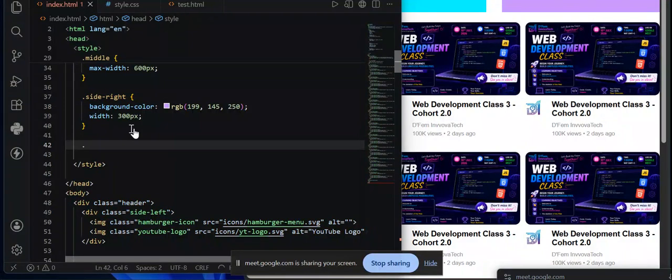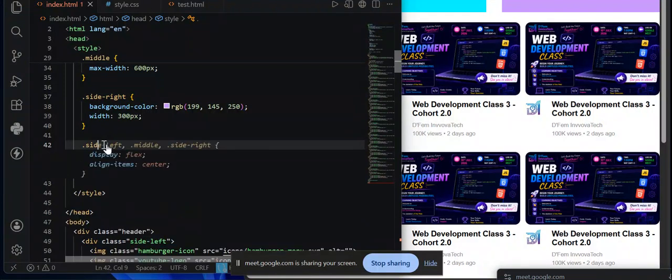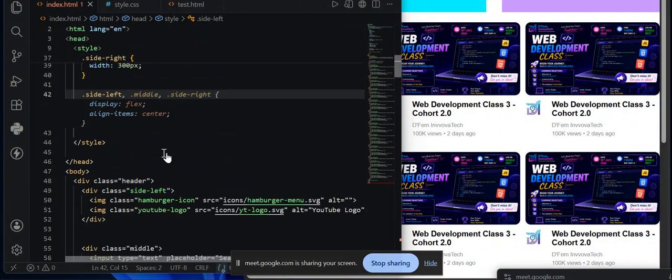First off, let me target the images inside. Now there are a few ways we can do this. If I target the class, which is side left, the div called side left has two children.